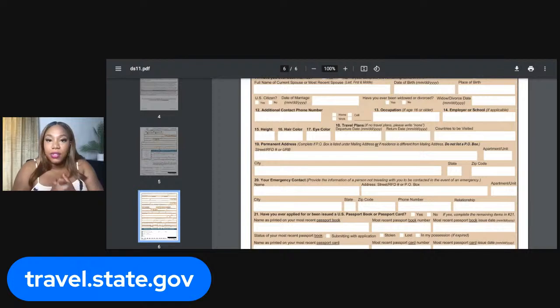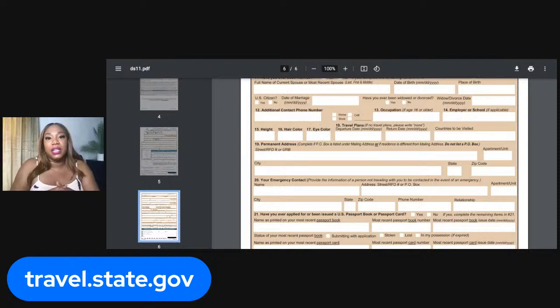Your height without heels or boots or apparatuses on. Your height that matches your ID. Put that in number 15. Hair color, number 16, needs to be the hair color you had as a kid. This can get very tricky because some of us are blonde, some of us are auburn, some of us are bald. Some of us wear hair attachments, some of us wear braids, and some of us wear hats 24 hours a day. We still need to know your true hair color, okay? True hair color. Eye color, your true eye color. I do not care that you have been wearing contacts your entire life.